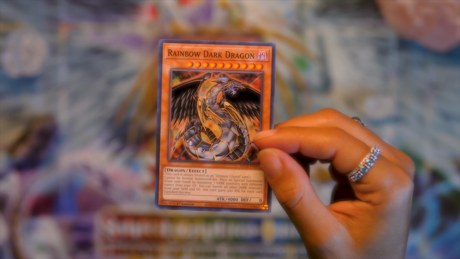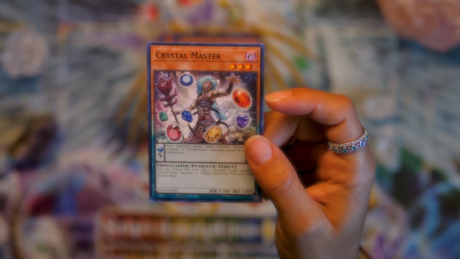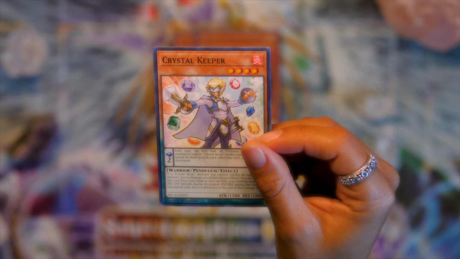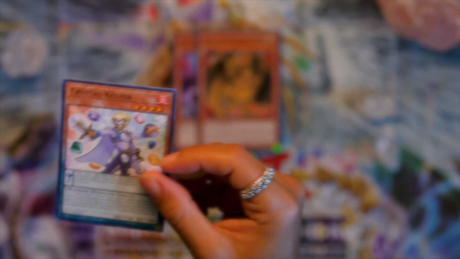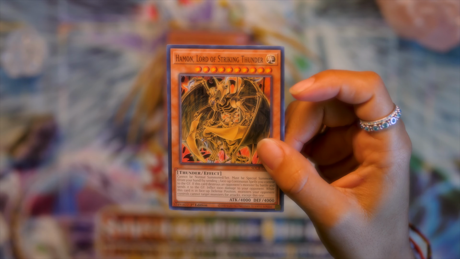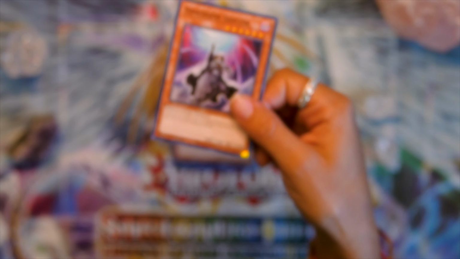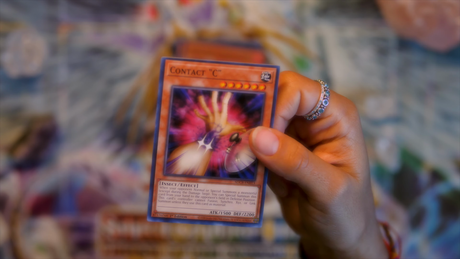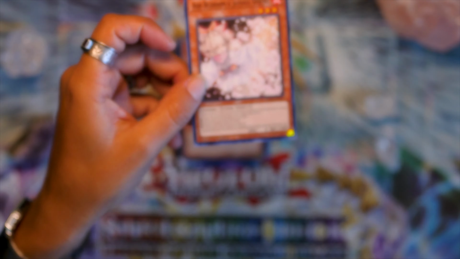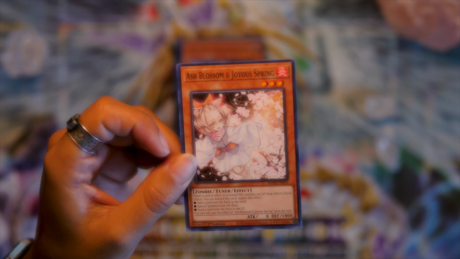Rainbow Dark Dragon, 4,000 attack. Oh, wow. Okay, I'm going to skip through these pendulums because I don't really work with pendulums. I'm probably going to take them out. I know they might be useful, but bye. Hamon, Lord of the Striking Thunder, Mr. Ham. We love Mr. Ham. Oh, some hand traps, Dimension Shifter, Contact C, very cool. And of course, what everybody's been looking forward to, Ash Blossom and Joyous Spring.